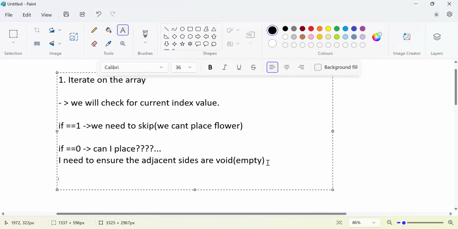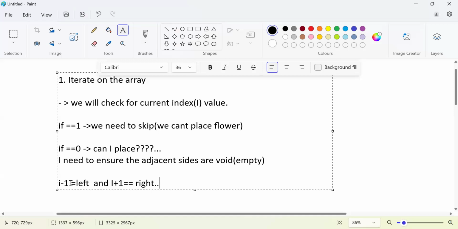So how I will ensure, I'll simply check on the left side, let's say current index is I. How I will check on the left side? I minus 1 will check on the left side and I plus 1 will check on the right side.